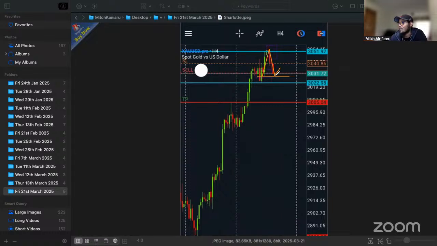I think if at that point in time they are not able to really do much, then you can look for your selling opportunity, and at least it will be at a higher point. But still very well done on this trade, Charlotte. Keep up the good work and keep sending in your screenshots, hoping that the more you send them in, the more you'll be buying with buyers and selling with sellers. But still very good job on this.